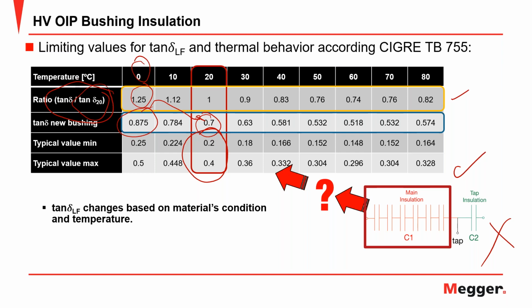And again, the nameplates that we see in the majority are between 0.2 and 0.35. There are some extra high voltage bushings from the factory that are coming with 0.4, 0.41. But again, the majority resides within this range of 0.2 and 0.4%. So that is a good indication for you that your system might be in good condition.